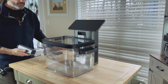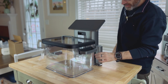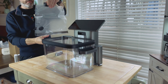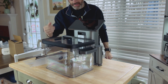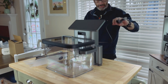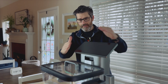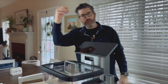Easy. And I think that fits on the side. Yeah, it's magnetic. And these are the weights for the bags. That's it. That is it. I can't wait to see this, but that was so easy. Slot that in there, push that down, boom, ready to plug in. Amazing. First thing, what I'm impressed about is putting all this together. It's so easy. It took me about a minute to put everything together. That together, this together, clips in. All you got to do, one clip, done, boom, it's in.